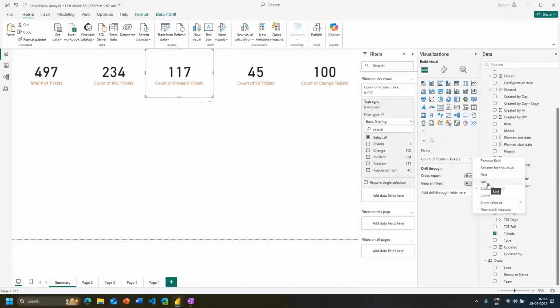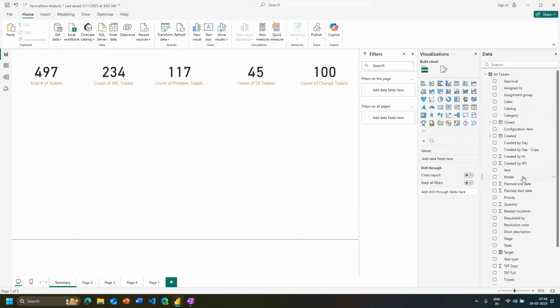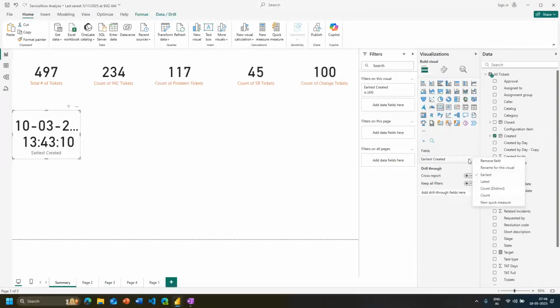For example, if you wanted to see the first date, if you wanted to have the date here, for example, we are refreshing the data. So you wanted to have the refreshed time, or the latest ticket, right? So you add the visual here, which is date.